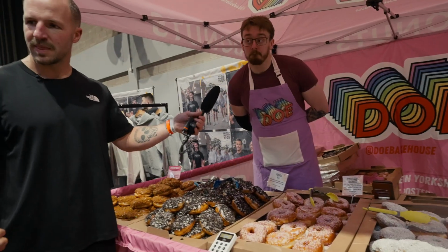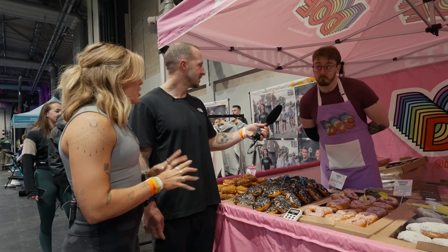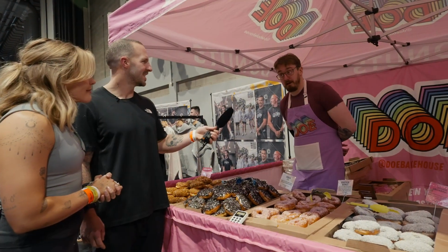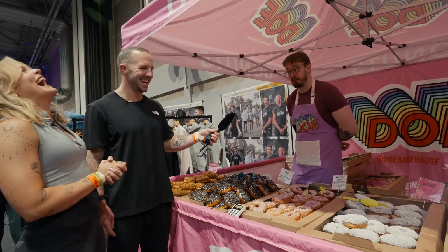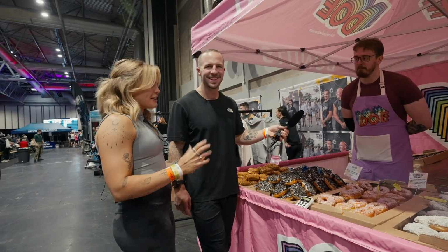How many grams of protein has it got? 20 grams per donut. So same as a Grenade bar. Do you know roughly the calories we're looking at? I unfortunately do not know that information. I am too scared to find out. Anything that's worth eating, you probably shouldn't know the calories anyway, so here we are.